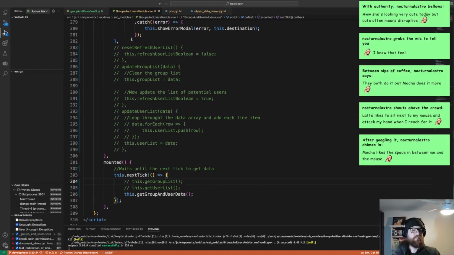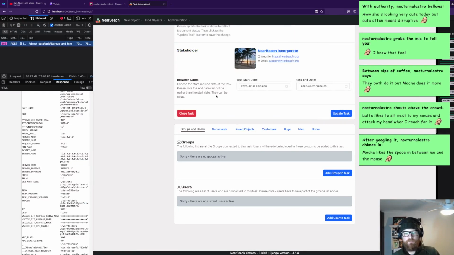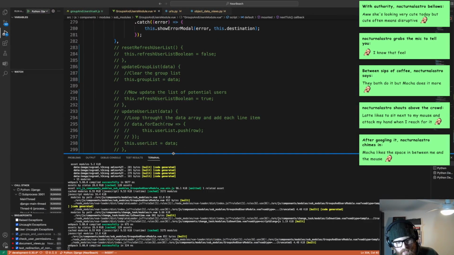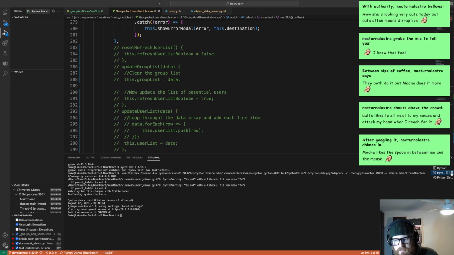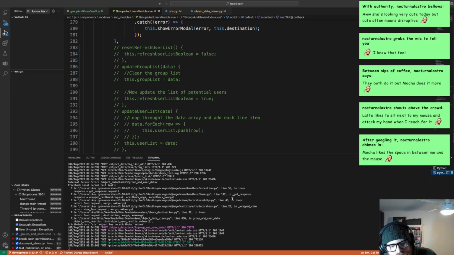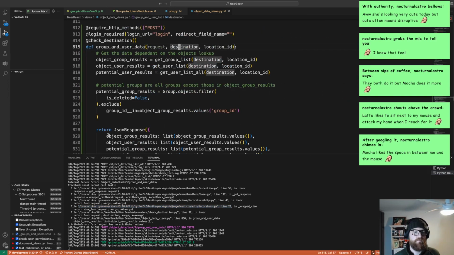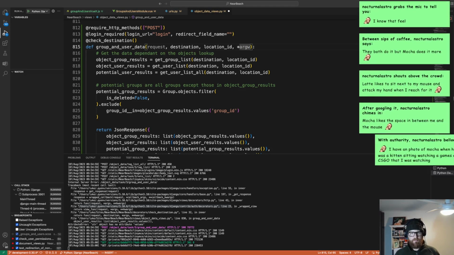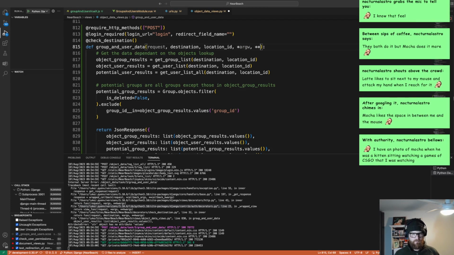Alright, so something's gone wrong. I am trying to figure out what it is. This one died, this one's on. So we've got a problem with decorators. So double checking this, I see it right away. So what we're missing is the args and the kwargs. If I spelled that right.